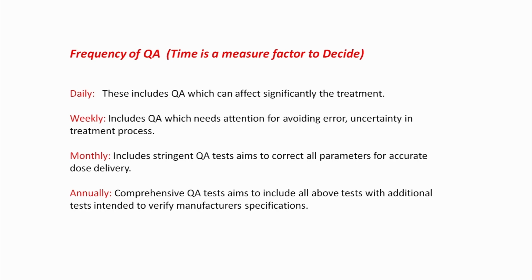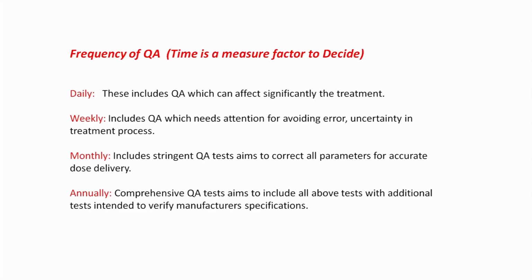Another is the weekly quality assurance, which includes QA that needs attention for avoiding errors and uncertainty in the treatment process. Because when you keep on using the machine, there is a possibility of errors because of any physical damage, electronic damage or any collision. Anything like that needs to be taken care of by the weekly quality assurance.